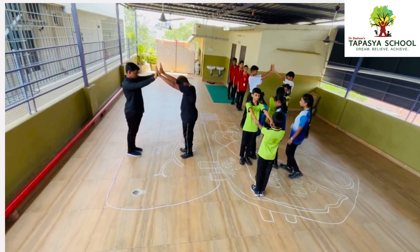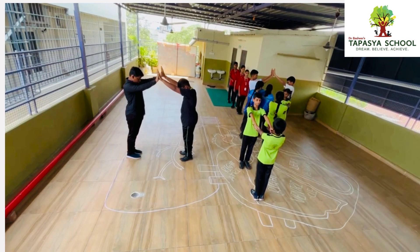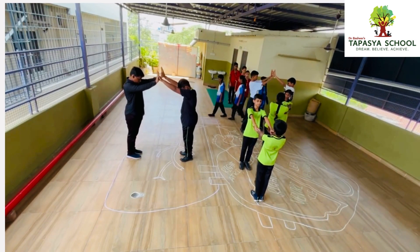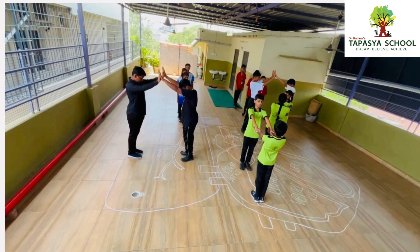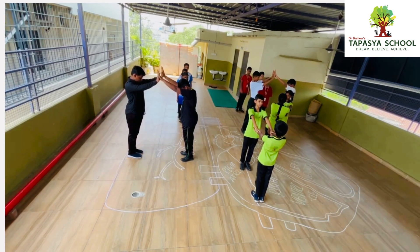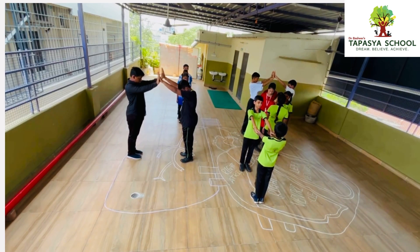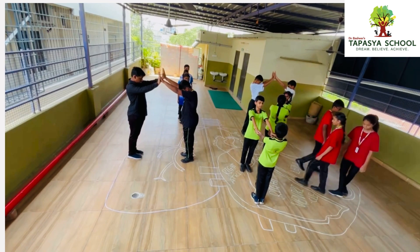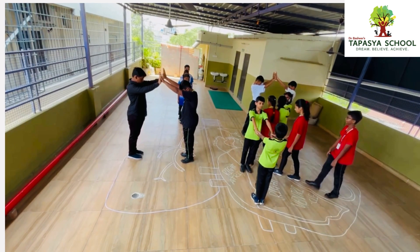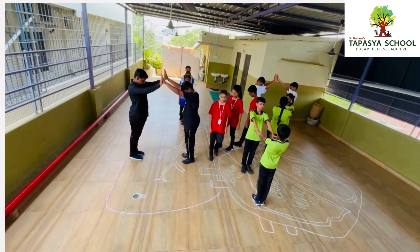The blood flows through the main pulmonary artery from where we get oxygen and release carbon dioxide. Now the oxygen-rich blood from our lungs will enter into the left atrium by pulmonary veins, and it enters the left ventricle through the bicuspid valve. Now the oxygen-rich blood enters the aorta and then supplies to the rest of the body tissues.